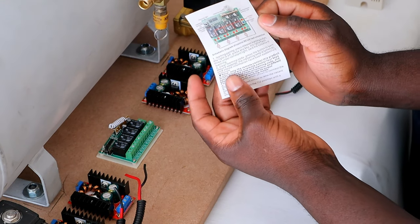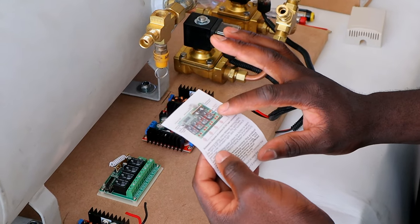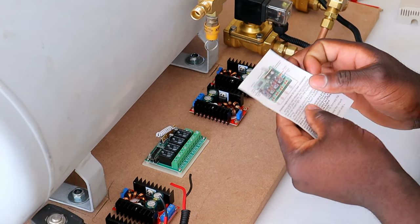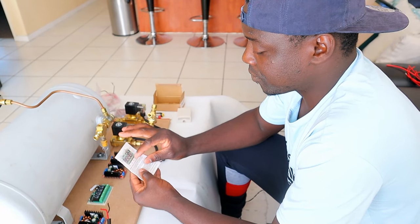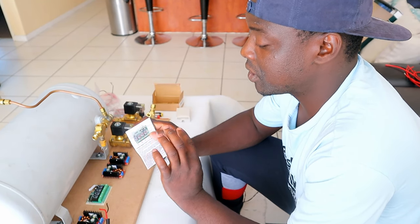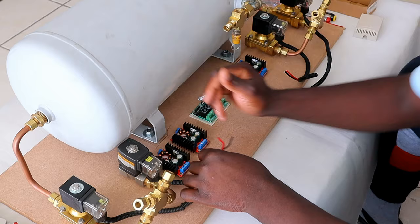This is how the manual looks. I'm just gonna have to follow exactly the steps on connecting this, because I've never used this before, so I'm gonna try and follow the instructions. So if you guys find connecting the solenoids into the receiver complicated, then you're gonna have to stick to the instructions here. They will direct you exactly on what to do.